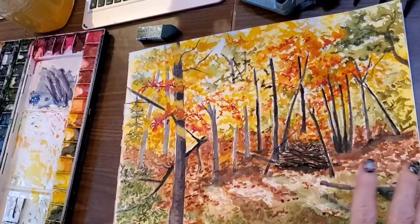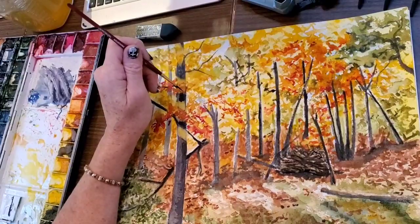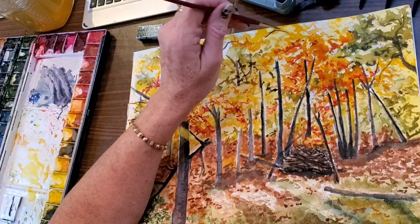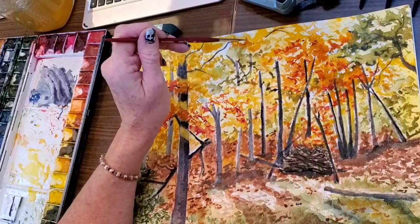Now, putting in branches, I usually take a darker color because the branches appear very dark in photos. Well, they appear dark in real life too. But a lot of these, actually this branch, I'm going to start way back here and pick it up again because this is all part of that tree. Some people are good at starting backwards and then making their branches thicker. I usually like to start thicker and then flick them off at the end.